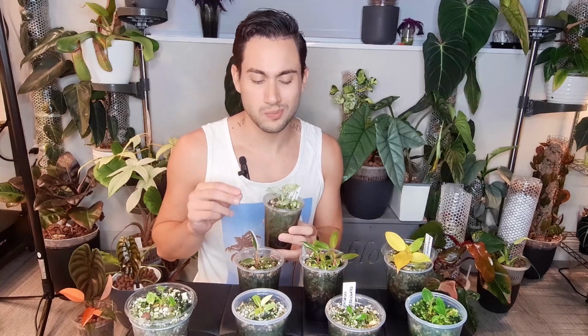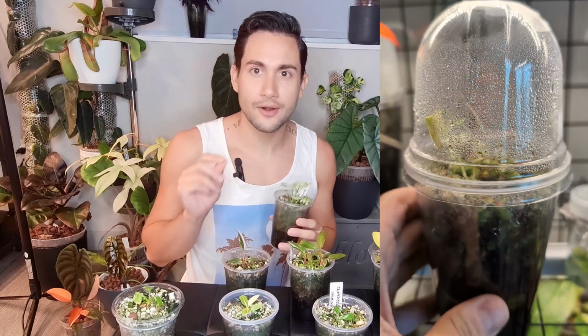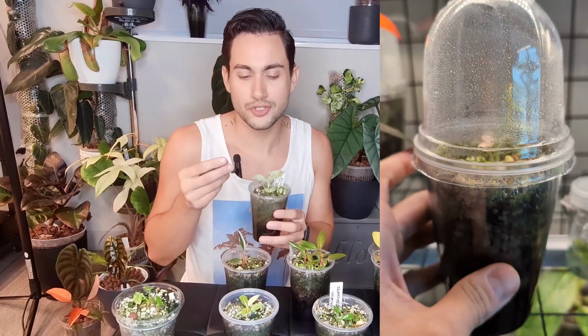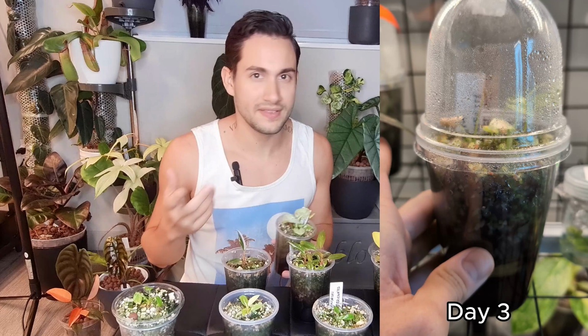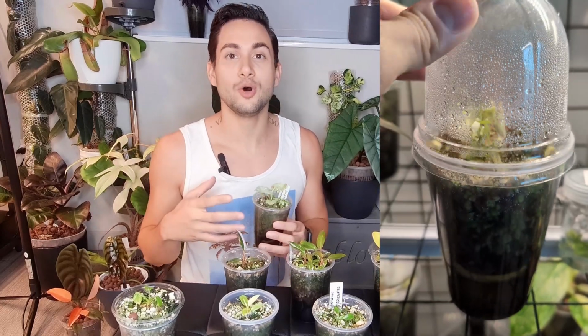This is a plant that had 5 of them. Whenever I opened it and I was cleaning it, this was probably the one that was kind of the gunkiest, along with the red Anderson. So out of all of them, I think out of the gate, I knew one of them was not going to make it. It was just looking like a bulb. So I did not think it had a lot of hope. And I was right. It died fairly quickly. And then all the other 4 kind of went with it.